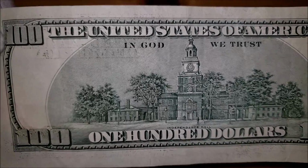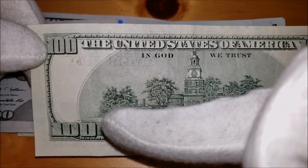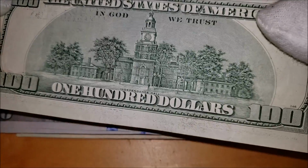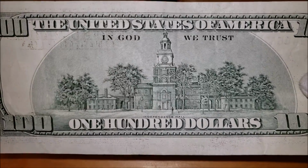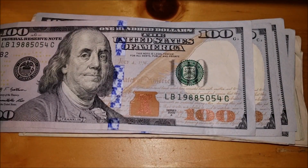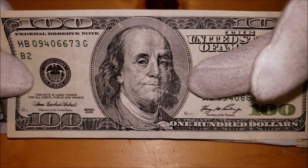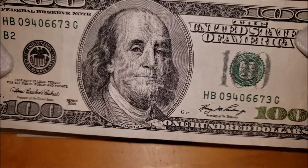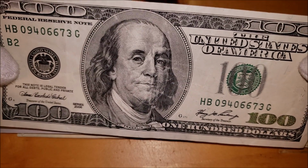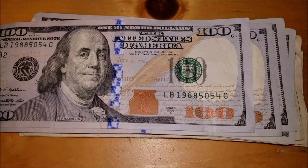Interesting press through. Look at that. So you can read almost the entire front of that. You can read the other denominations down there. So almost the whole printing of the front of the bill, you can see through the back of the bill. So that's really cool. It's just kind of like an over ink almost, but like a heavy printing. I mean, you'll see it on $1 bills and other denominations from when they print the bills and they're wet and get placed on each other, stuff like that. Very cool though. I'm happy with that. That's cool. Set that aside.